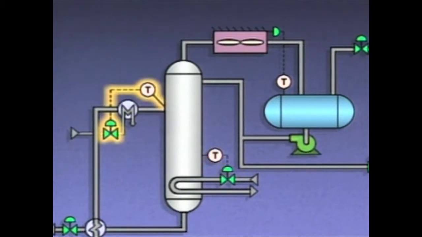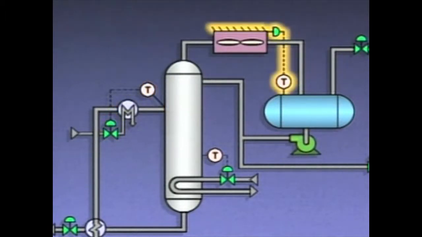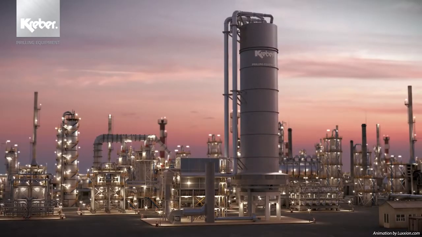The feed preheater temperature control loop controls the temperature of the feed by regulating the flow of steam through the preheater. The condenser temperature control loop regulates the amount of cooling that takes place in the condenser. Major temperature changes in this control loop are accomplished by starting and stopping the fans in the condenser. Now, we'll talk about prilling tower, which is the second major equipment of the urea production process.